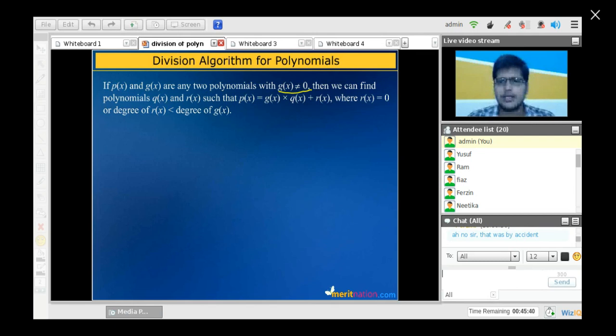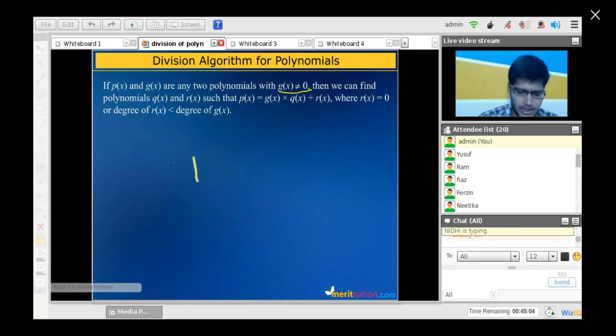Try to continue with the class. Now, when you are talking about the division algorithm, whether r of x is equal to 0 or degree of r of x is less than degree of g of x, you just restrict to one step. Whereas in Euclid's division algorithm, when r of x is not equal to 0, you continue with the divisor and the remainder continuously. Am I correct? Whereas the division algorithm is just to represent it in this form, that is, to represent 12 as 5 into 2 plus 2.